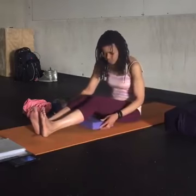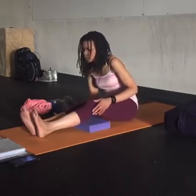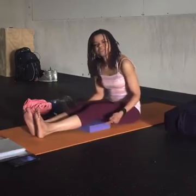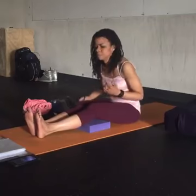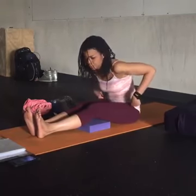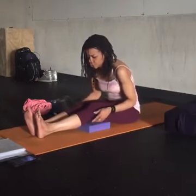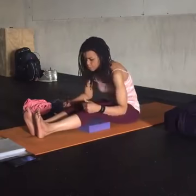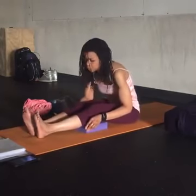Legs out. And come to a forward bend or caterpillar. I always start with this flat one underneath my knees just because it helps me to not take the pressure into my lower back, but rather flex at my hips and not at my lower back. When you keep a bend in your knees, it helps you to stay out of your lower back and get into your hamstrings where you're supposed to be.